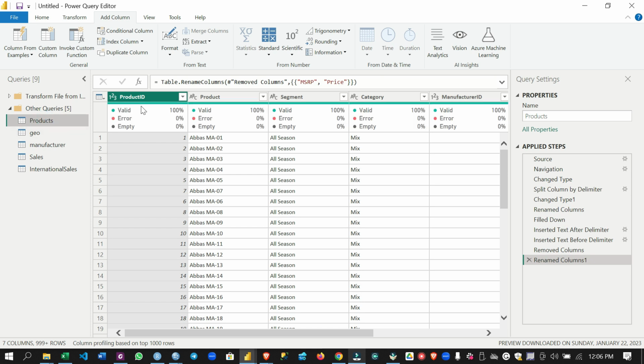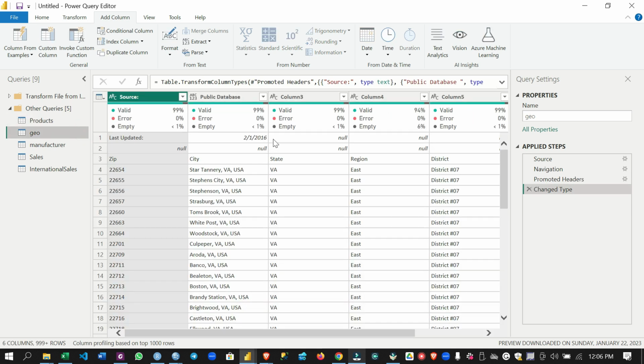The next query we are going to be talking about now is our geography query. Our geography query contains the information of various locations all over the globe. You can see that the geography query is also messy. If you look at it, we are seeing some redundant rows, as you are seeing, rows 1 and 2. And our column names are actually in row 3. So we want to remove these column names that we're having now and give our actual column names.